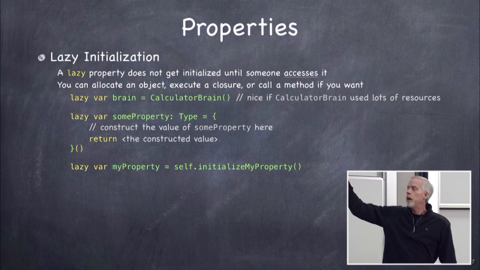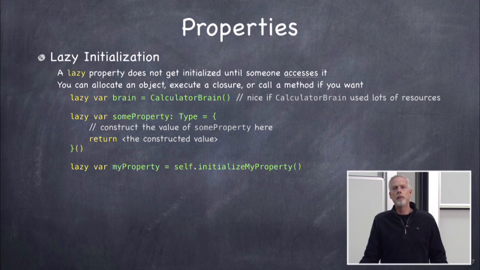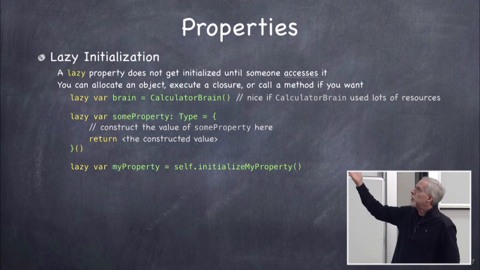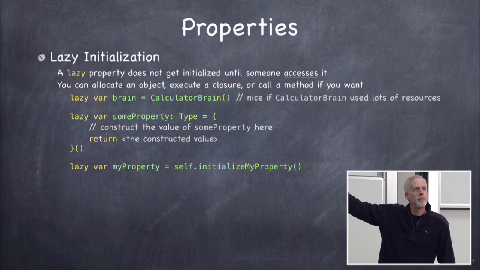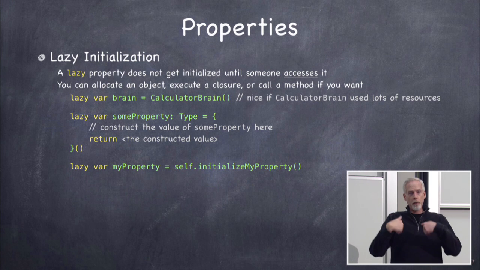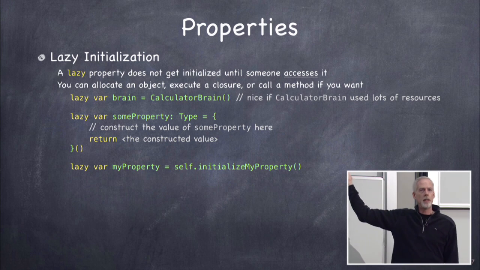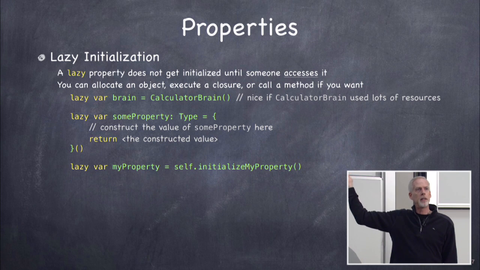You see that? When you put open parentheses, close parentheses at the end of a closure, that means execute this closure right now. But it's not going to execute right now. It's going to execute lazily, so it's going to happen later. Got it? And that means that that closure inside could reference self, because self will be fully initialized by the time this closure gets executed, since it's lazily executed.